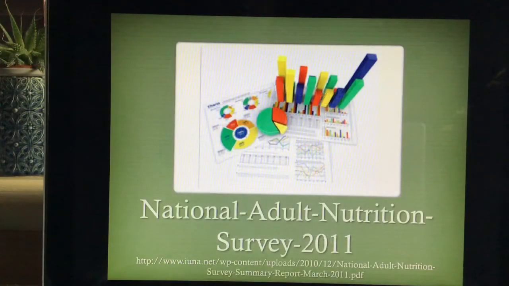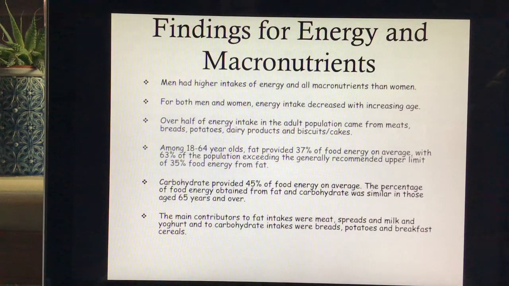We'll next look at the results of the National Adult Nutrition Survey of 2011. This is an extremely important national survey that's done every 10 years or so. So the results were that men had higher intakes of energy and all macronutrients than women did. That would make sense because men have higher energy needs. For both men and women, energy intake decreased with increasing age, which was probably due to reduced activity.